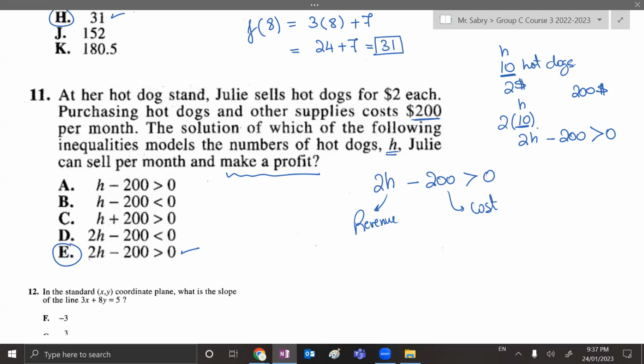سو مكسبي ازاي احسبه؟ 1000 minus 200. جود. هو ده بالظبط اللي احنا عملناه. انا بعت ب 2 اتش والكوست عندي ب 200، فلازم اعمل اللي انا بعت بيه ماينس الكوست، صح؟ دلوقتي انت امتى يبقى اسمك كسبتي فلوس؟ لو لقيتي ان انت باقي معاكي فلوس بعد ما عملتي اللي بعتي بيه ماينس الكوست. لو لقيتي ان عليكي فلوس، يبقى انت كده كسبتي ولا خسرتي؟ لو عليا فلوس كده خسرت.